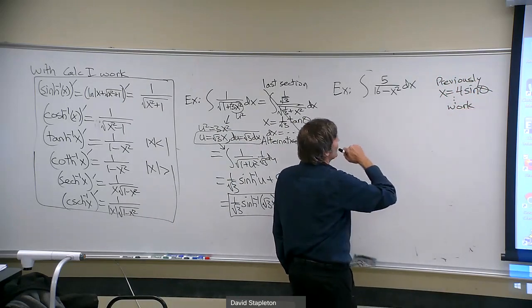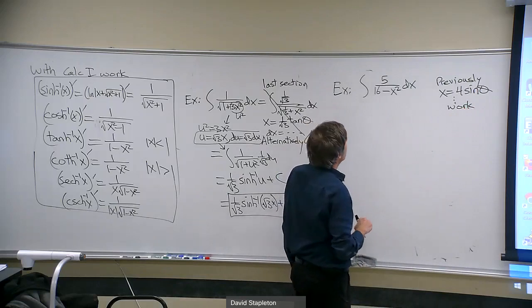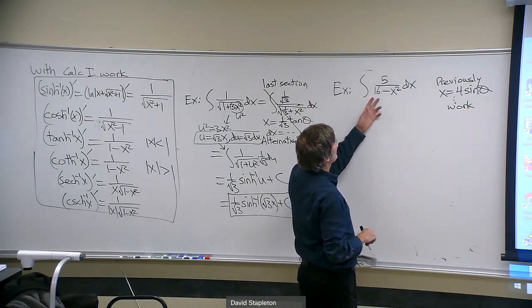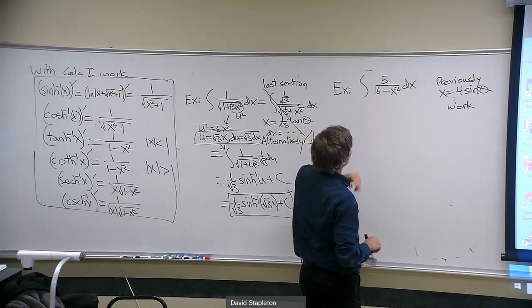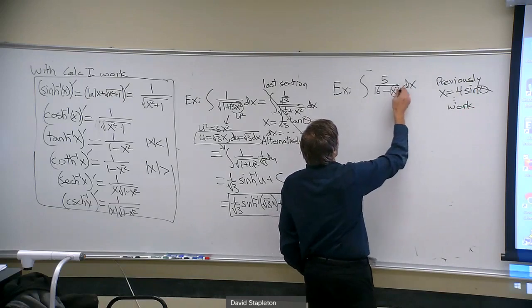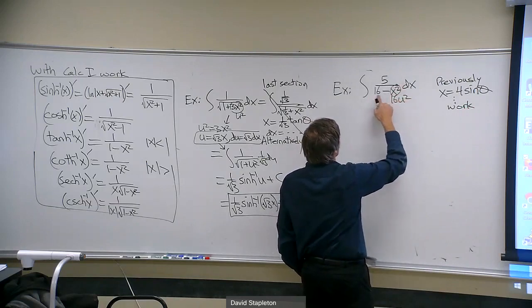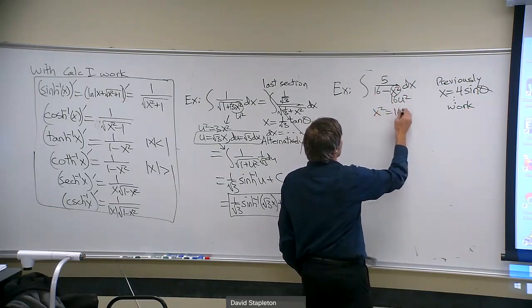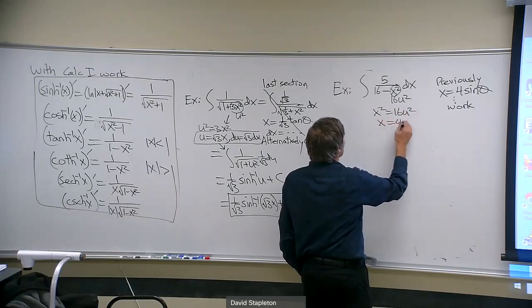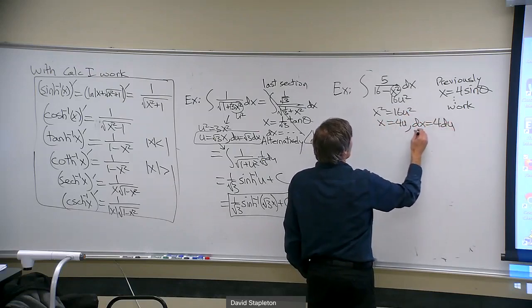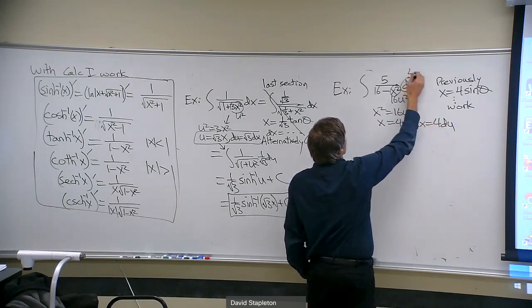What if we use hyperbolic trig functions? Maybe this would be easier, right? Well, I know how to do it if it was 1 over 1 minus x squared. So I just have to fix it somehow to make it that way. Let's do it this way. If I just had 16 u squared here, then it would be 1 minus u squared times 16 on the bottom. So what I want is x squared equals 16u squared. It must be I want x equal 4u, in which case dx is the derivative, 4 times du. And so now dx I'll scratch out and put 4 du.